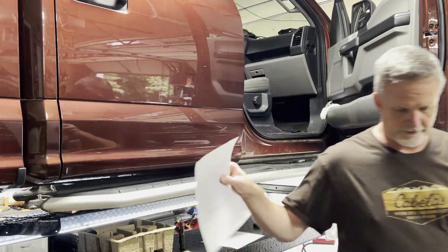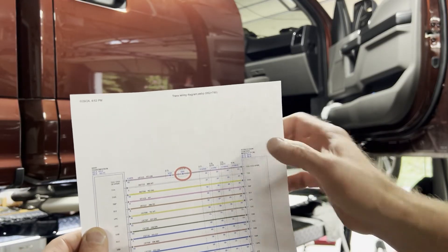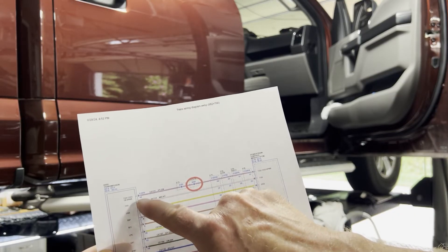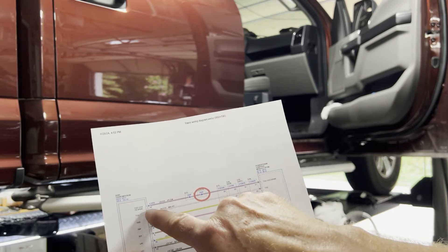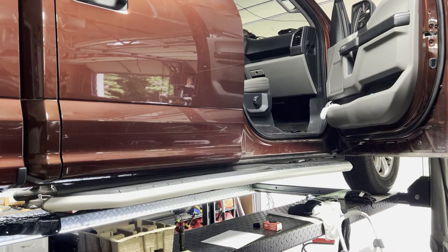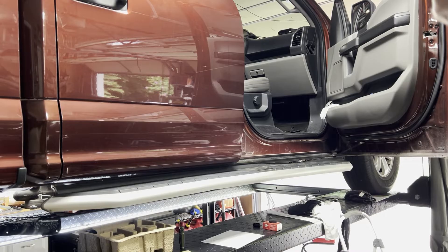On the diagram that Daniel Skinner has on his website — which is a hard thing to find — here's your PCM, here's the wire going to the transmission, and it's pin number 12 right there. This is the splice he was talking about on his website. But put your meter lead on pin 12 of that connector and do all that testing first before you change out the lead frame, because that was not our problem. We have a new lead frame and new transmission fluid now, but that was not the problem.